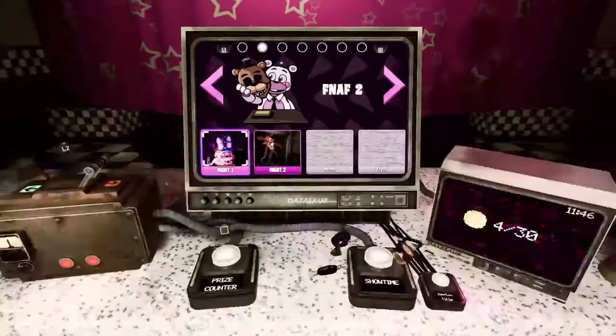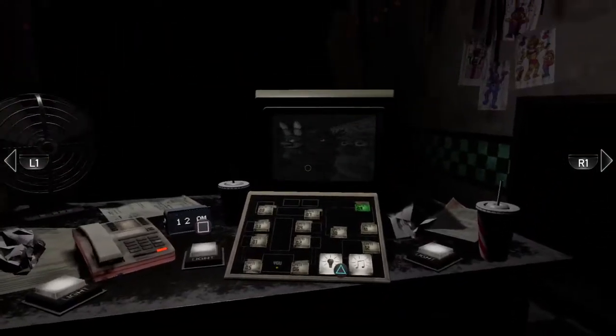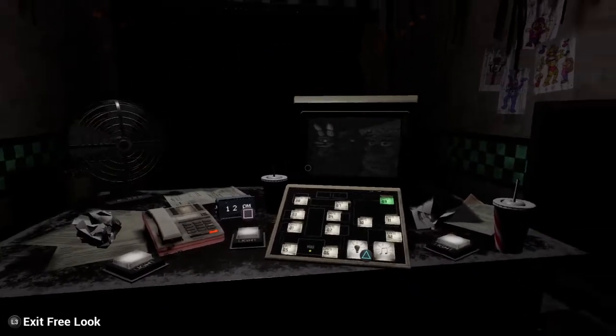Alright, I'm back. So, night two. Now, apparently Foxy appears in this night, which isn't very nice of him. Actually kind of scary. Well, he's Foxy. Right, I'm going in free look.